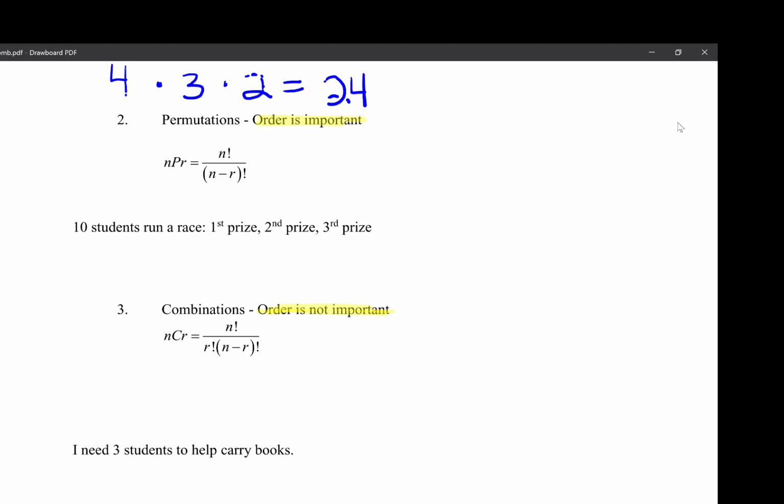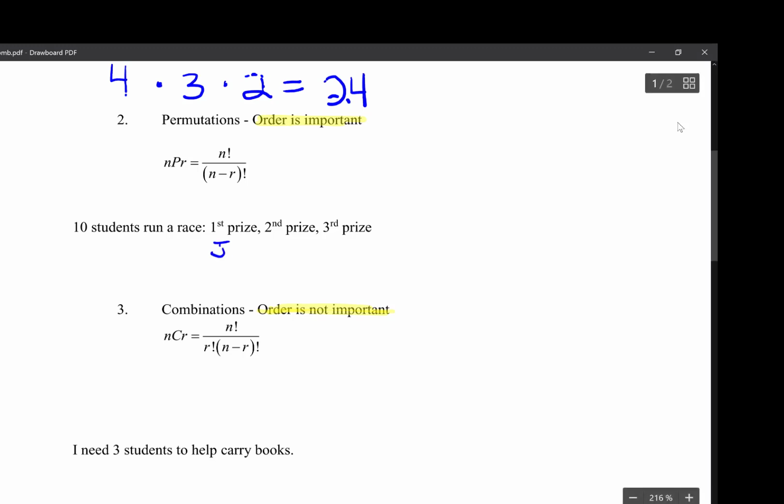And if first prize obviously is going to be something like a big Reese cup, and second prize is only a piece of paper or something, and third prize is a pen, you're going to try harder if you really want that first prize. So if you have 10 students that go out and race, and let's say John really wants the first one, and he comes in first, and Betty comes in second, and Joe comes in third. That's one possible way of getting first, second, and third.